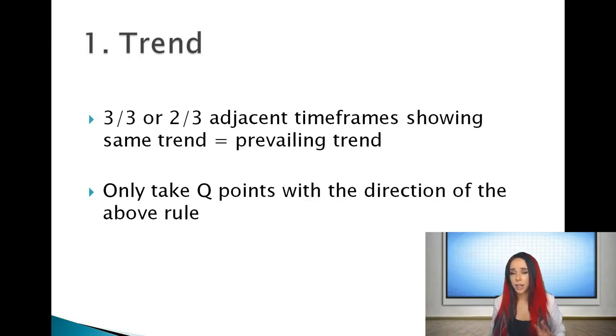Now, finding the prevailing trend, it's one of those tricky skills for most people, because they don't really have any kind of a clear systematic method to determine a trend. The key to consistent trading is always to have a consistent way of doing something, obviously. But the whole point of reading a trend in this way is that it will allow you to read different information from different time frames without biased discretionary opinions.